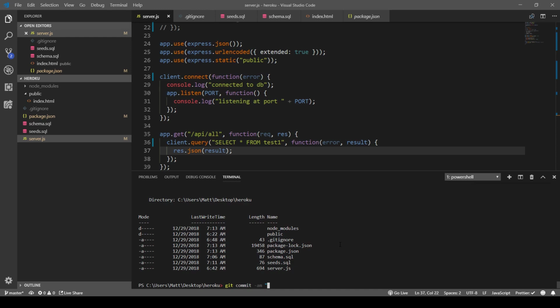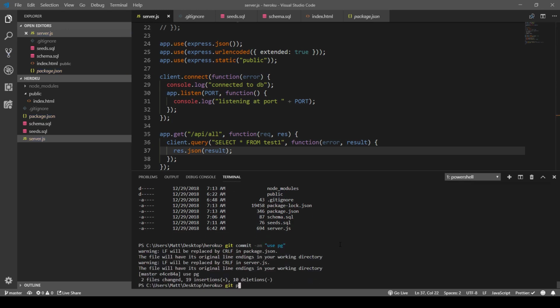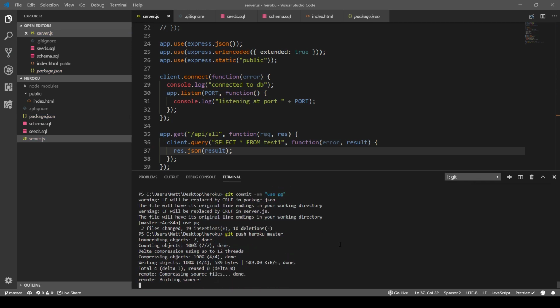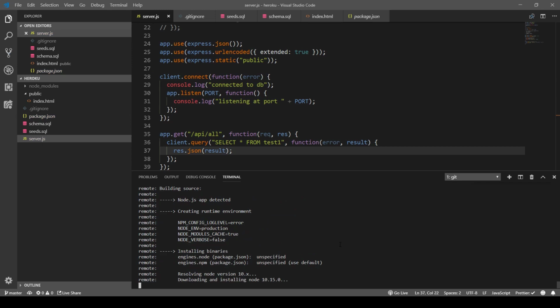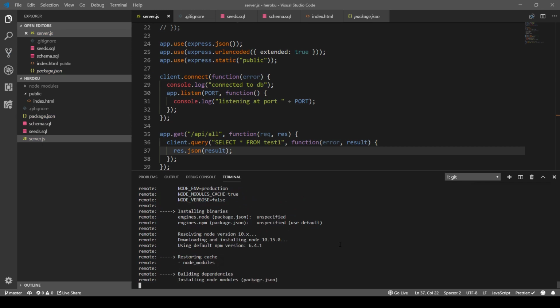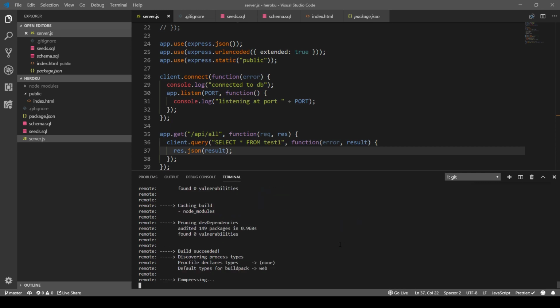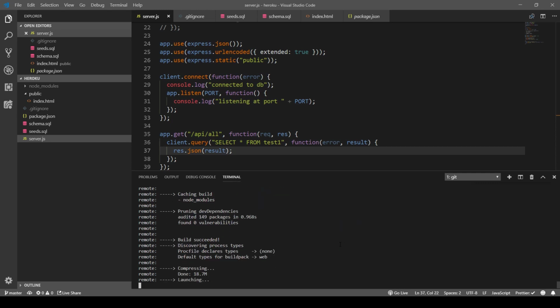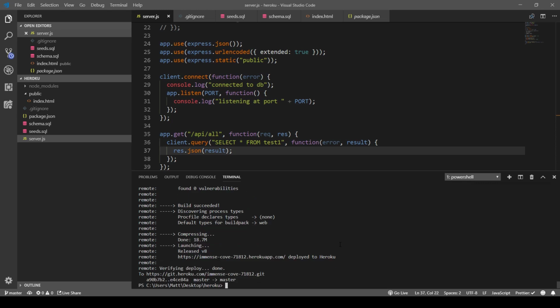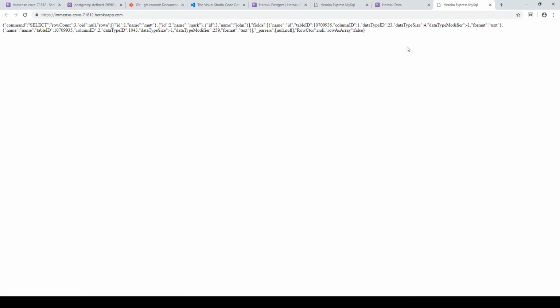And we'll do "use Postgres". git push heroku master. Okay, let's see if it works. I'm not sure if it will. Cool, it works.